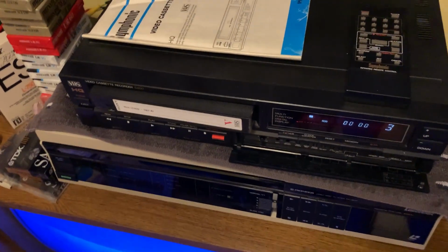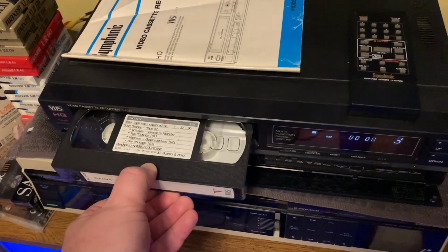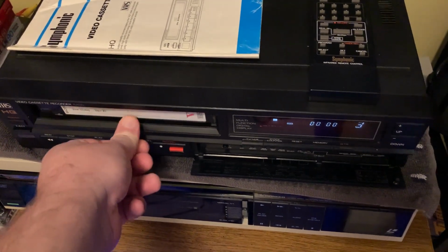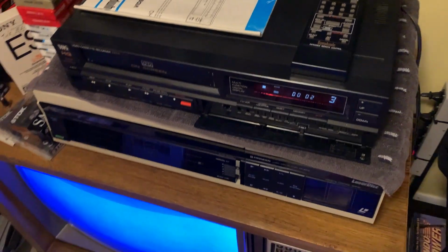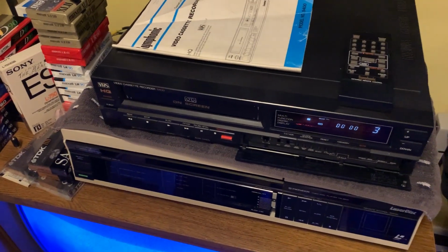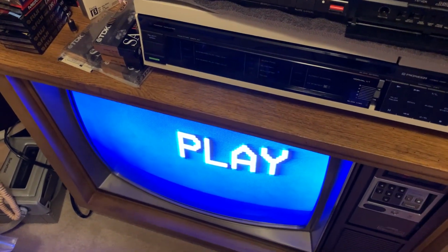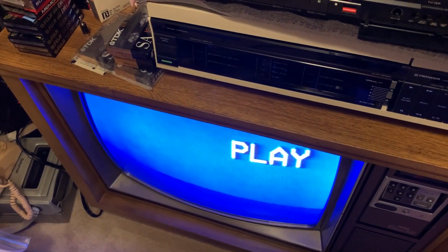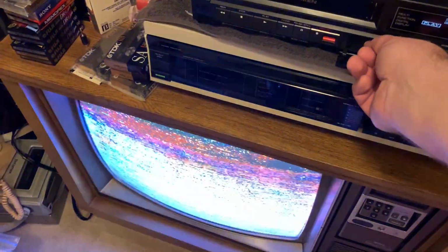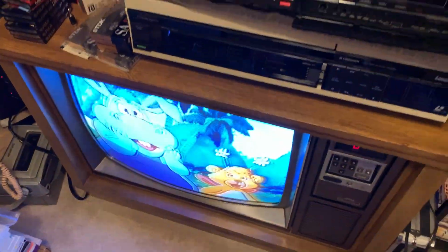Now here's a standard play tape recorded on the same VCR from July 22nd, 2000 when it was completed. Cool. Advanced it past the leader there. So here we go again. Gotta adjust tracking. There we go.